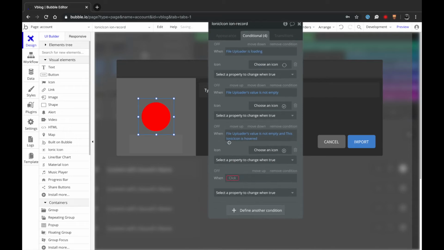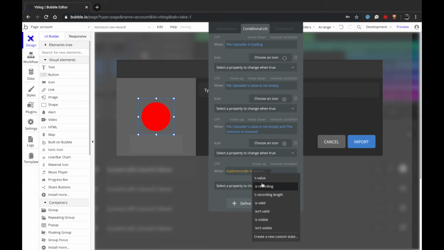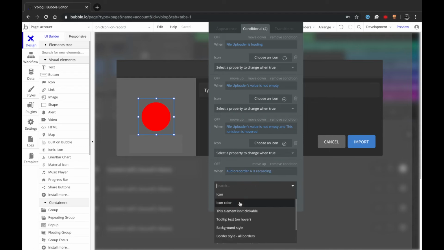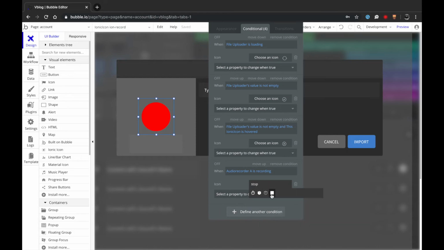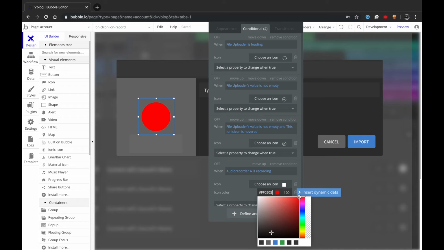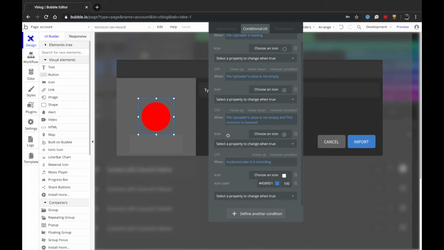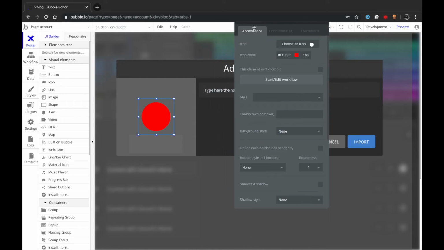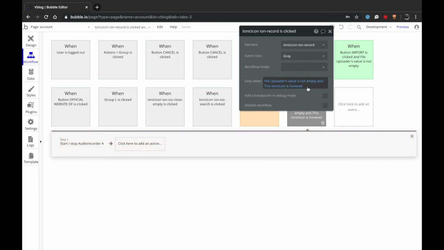So this will start recording, and when we trigger that condition, it will do that. There are a couple of conditions where you can say when the audio recording has started. You can say when audio recording is now recording, we can change this particular icon to a stop icon, so that the next click will stop it. So the same button is used to stop and start the recording accordingly. This is just a button, but you can also change the color to maybe something like blue, because stop is not really recording. Normally a red button is associated with recording. So that's the button that will trigger stop and start recording.